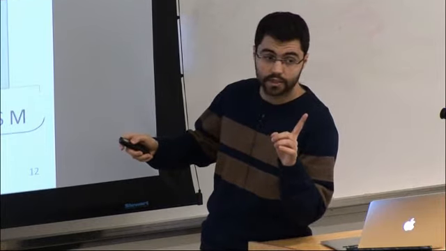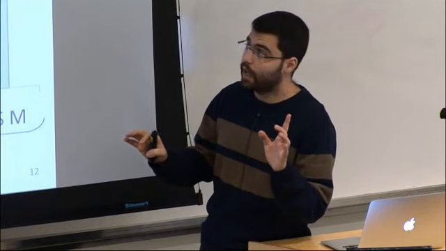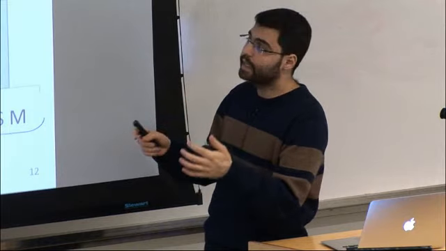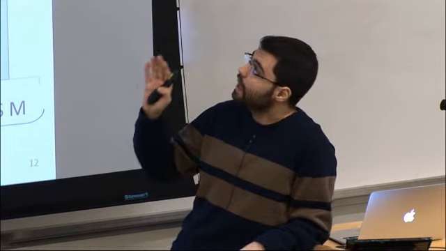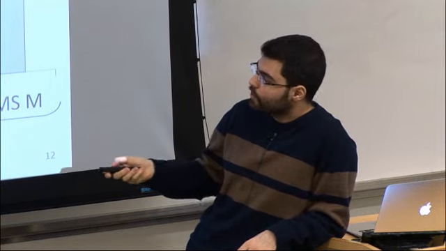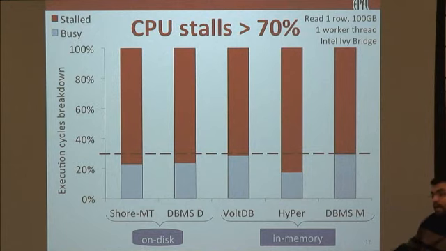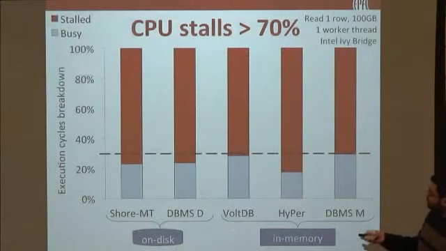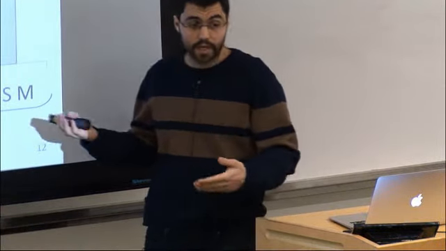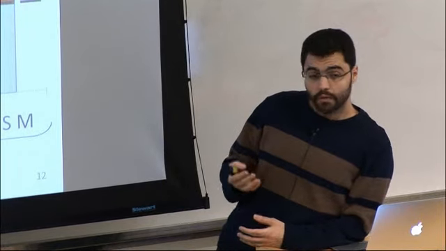Again, busy is at least 1 instruction retired, stalled is no instruction retired at all. And this is a 4 issue out of order machine, and therefore, stall means 0 instructions, whereas busy is only 1 instruction. So what we see is when running this workload, the CPU stalls more than 70% of the time. And this tells you 2 things. First, for the disk-based systems, the advancements in the hardware over the 99 graph I just showed you are not helping to improve the stall cycle ratio of database workloads. And second, all these optimizations that in-memory systems implement are also not helping to improve the stall cycle ratio of transactional workloads. Now let's look at, go ahead.